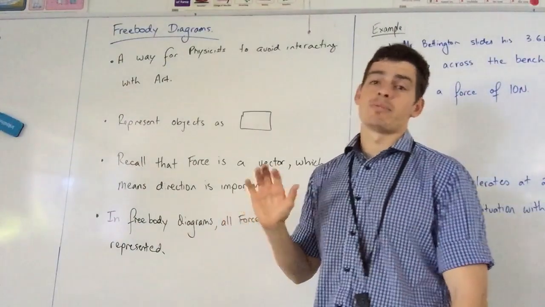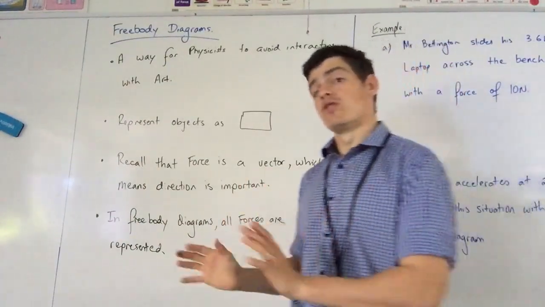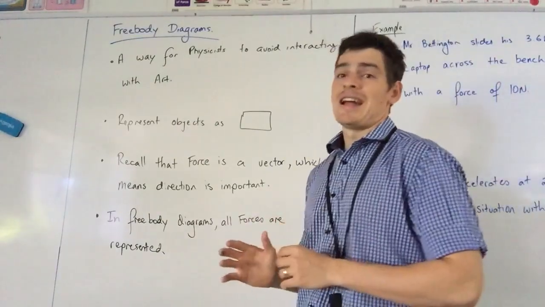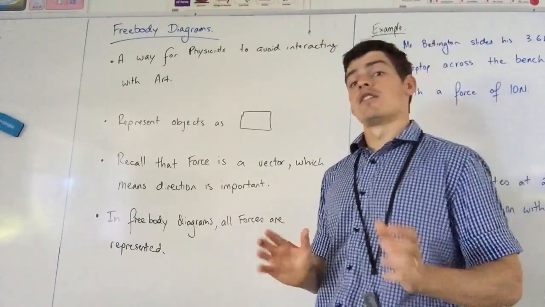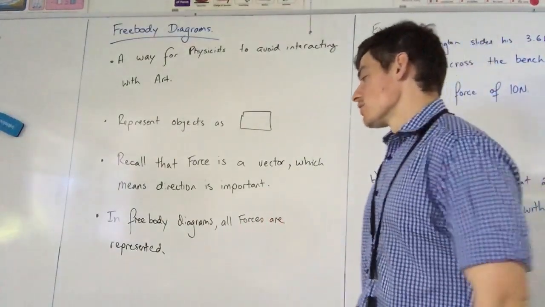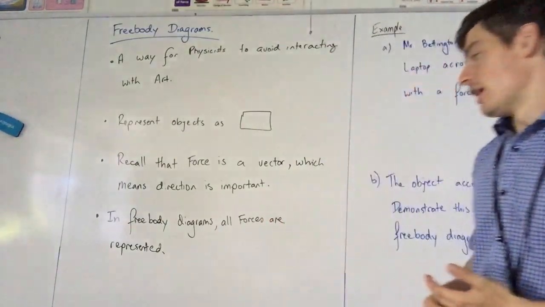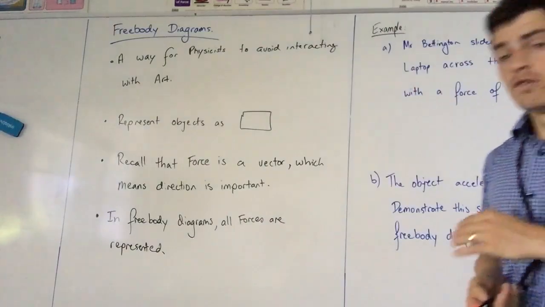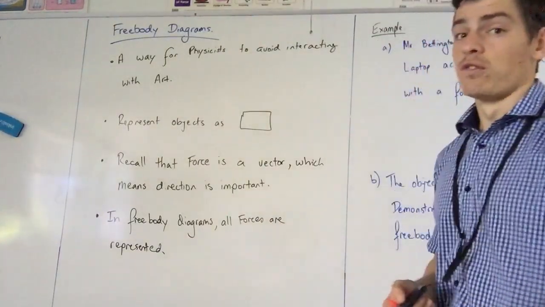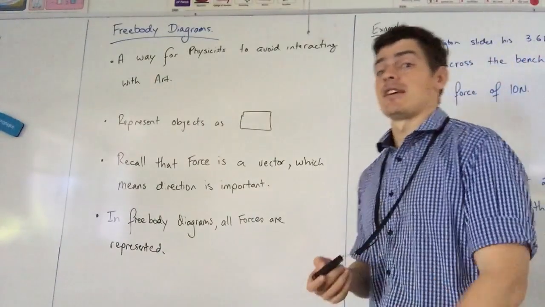It's also really important to understand that friction always opposes motion. So if an object's moving forward, friction's applying backwards, it never goes with the motion. And in the case that friction is greater than the force applied, the object will not move. In free body diagrams, all forces that are present are represented, even if they cancel out.